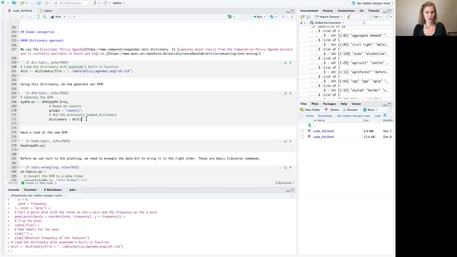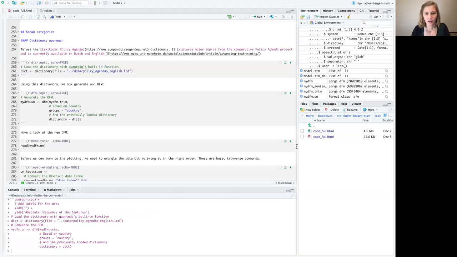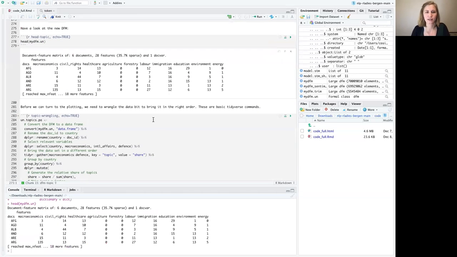So we run that and we have a look at it. And now you're going to see it a bit better as promised. So you do have the docs on the left-hand side. Here are the countries. And here you see how the topics are distributed across the documents. So what you see is Argentina, for instance, is really heavily about macroeconomics based on the dictionary approach.